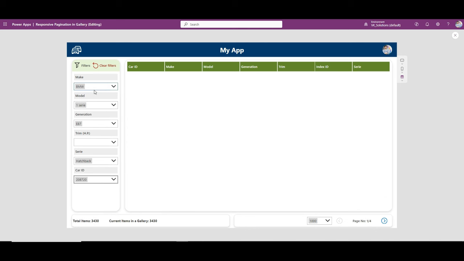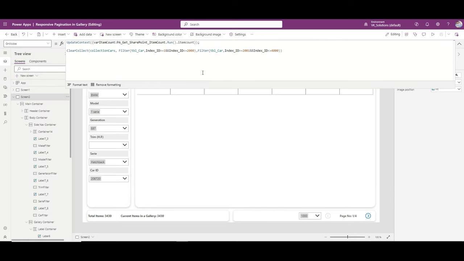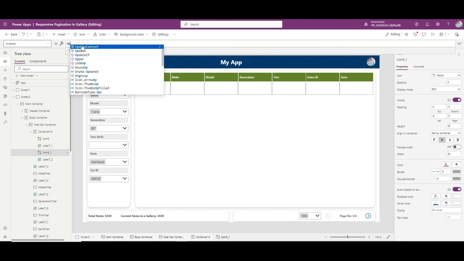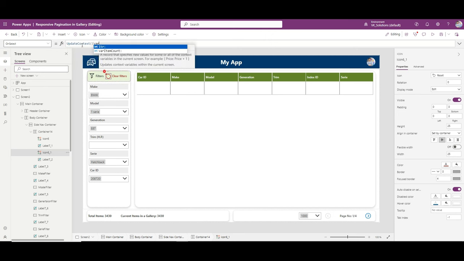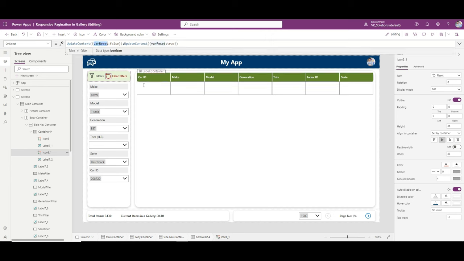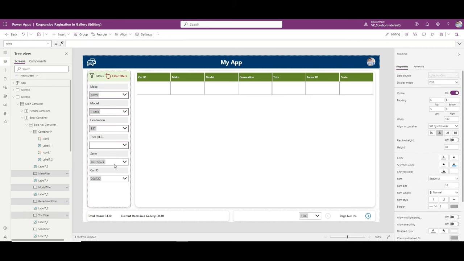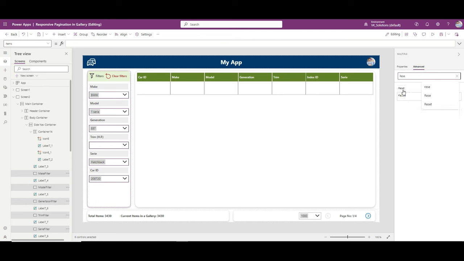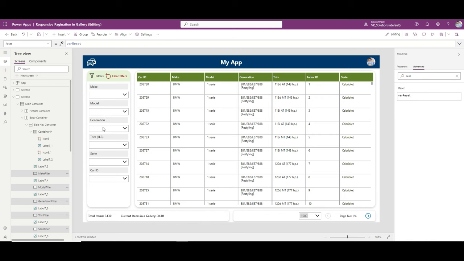So how to make this dynamic, and first of all, how to reset the filters. To reset the filter, it's very easy. Just click on this reset button, just define one variable called update context, and I'll say var reset, and firstly make it false, then again I'll write update context, var reset, and I'll change it to true. Then I'll simply copy this var reset variable and click on all these drop downs, or you can say combo boxes, go to advanced and search for reset property. There is this property called reset. I'll paste it up here. And if I click on this, see, they are being reset, right?